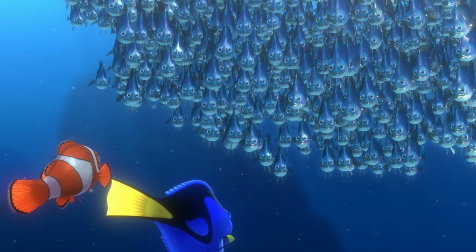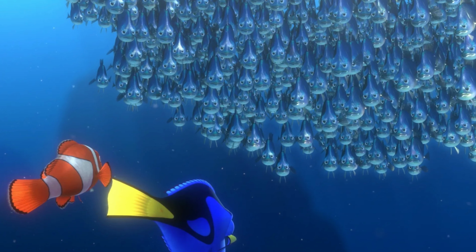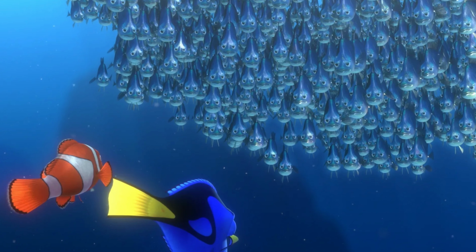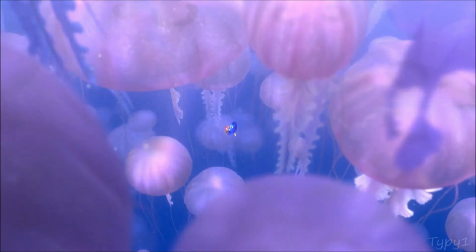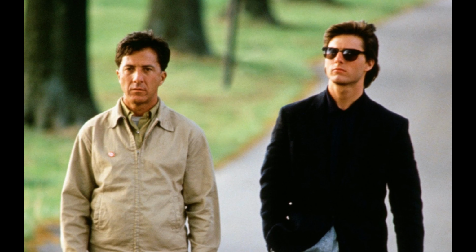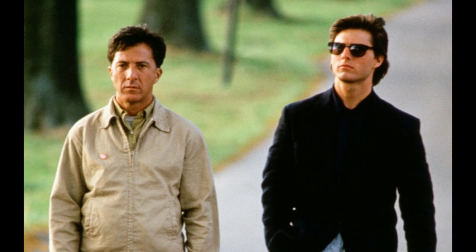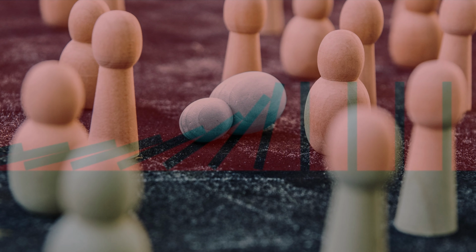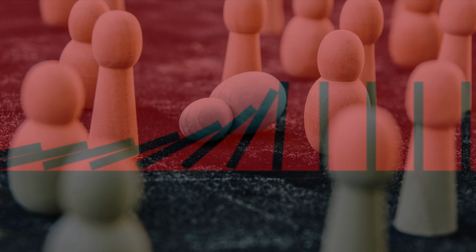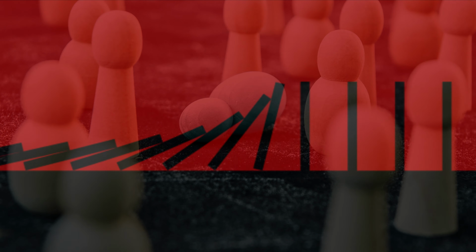Marlin ignores the advice from the fish to go through the trench, not over it, and decides to take the path that seems the safest, sending himself and Dory into the middle of a jellyfish swarm. Charlie, having kidnapped his brother, must get them across country as quickly as possible. He tries to force Raymond onto a plane, which results in Raymond having an emotional breakdown. The pushback at this point, the cause and effect, is the writer's way of showing the character that their want and old life are no longer effective ways to operate in the world.